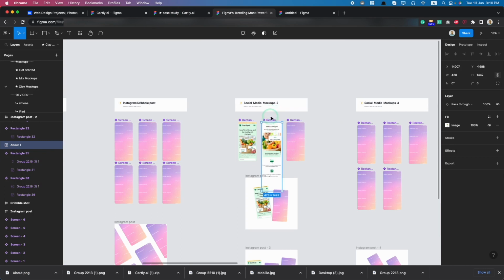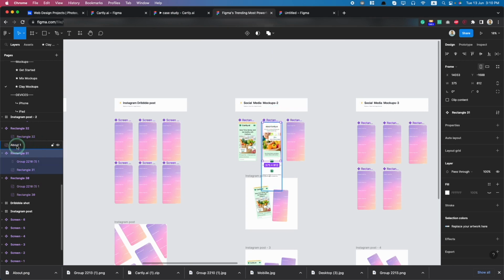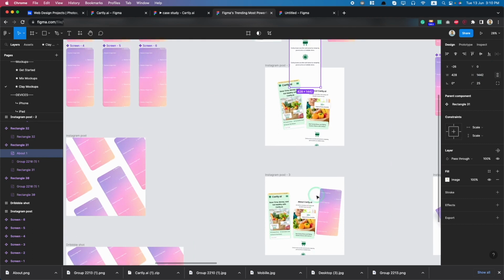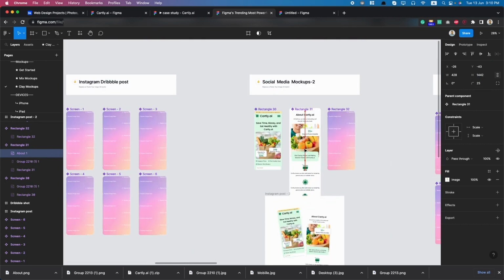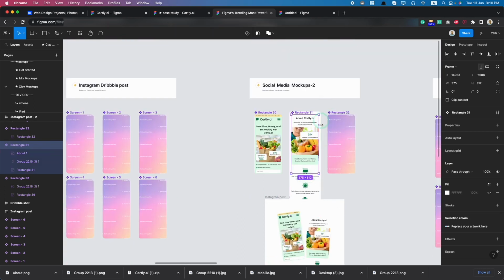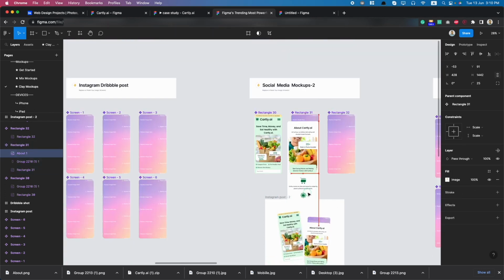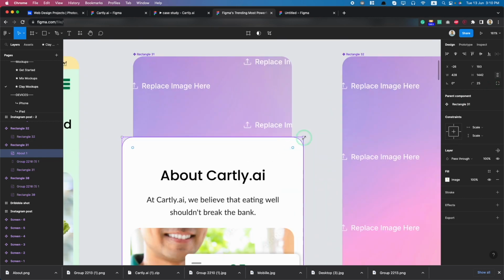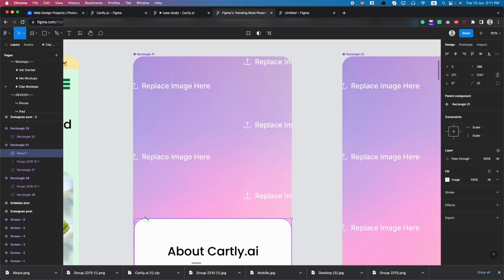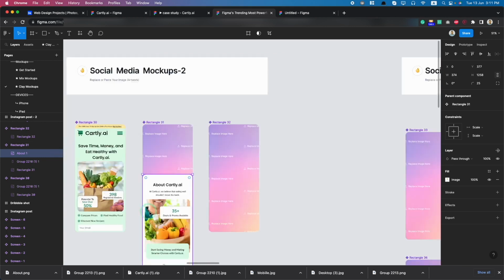Let's put this inside this replace section like this, make it 25. And okay, just put it like this and make this align.